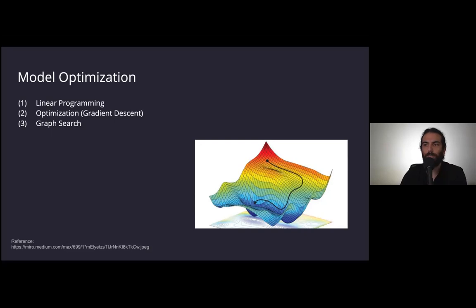So to optimize your model, you need to know differential calculus, integral calculus, linear algebra, and probability theory. Then there's a technique in machine learning called grid search, which lays out all the parameters of the model, and you will use this brute force kind of technique to find the parameters that are optimal for your model. That is done with graphs. Again, graph comes from graph theory.